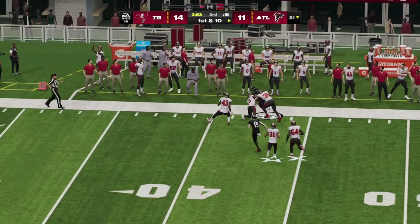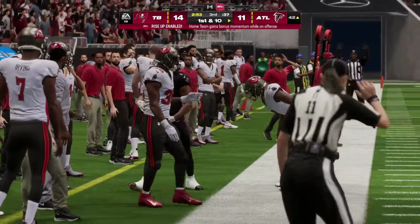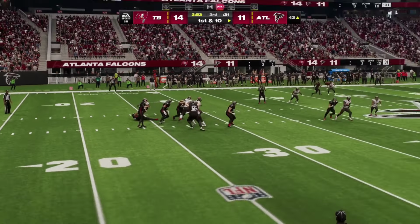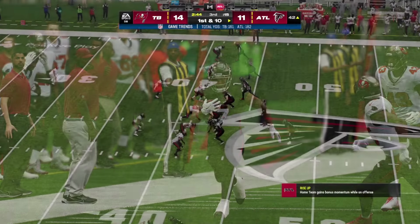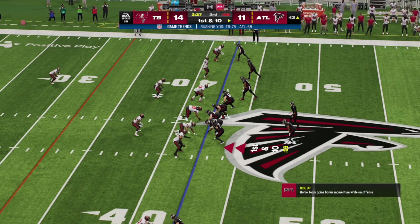And now off to the races, down the right side. And he'll be out of bounds just shy of the 40. That'll wind up a gain of 27 on the catch and run. Yeah, big play there. And when you have a running back that you can use like a wide receiver, when he has that kind of versatility, you do as they did there. Get him out of the backfield and give those defensive backs something else to worry about.